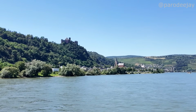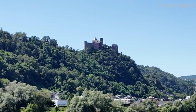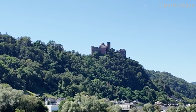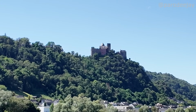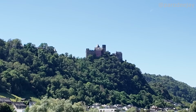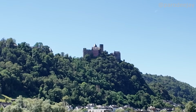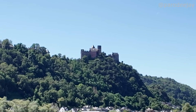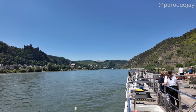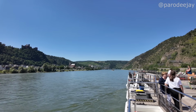I think this is the one we learned earlier has, yeah, I can kind of see a pinkish red section on it. What happened, I guess, back in the day is there were a lot of castle ruins around, and people were allowed to come in and buy a castle ruin and build on it. There was a Scottish gentleman who came in and completed one in the Scottish style. This particular one, I believe, was the American. The only American. Yeah, they came over and completed the top, built on the old ruins a little bit in the American style of architecture at the time. So that should be the last castle before Lorelei, and they said they're going to come over the speakers and tell us legends and tales and all of that stuff about it.